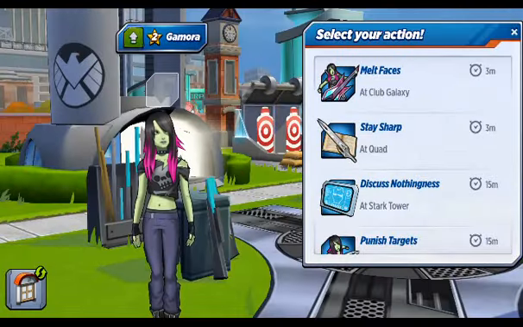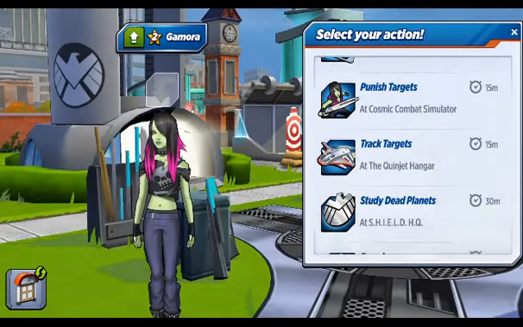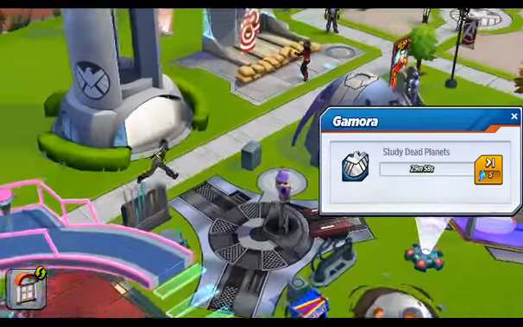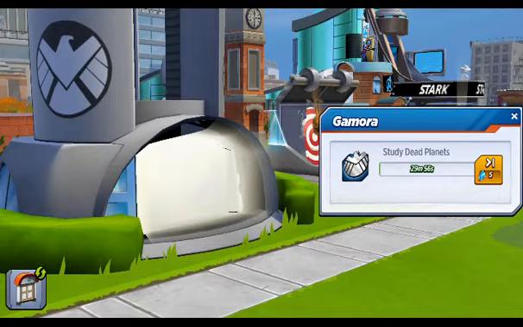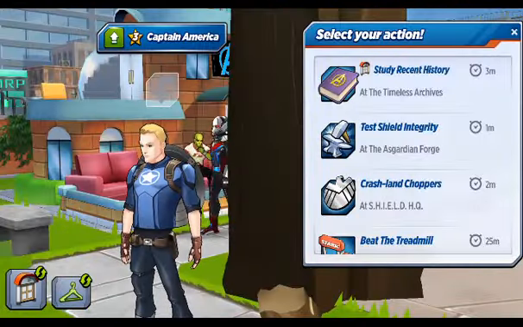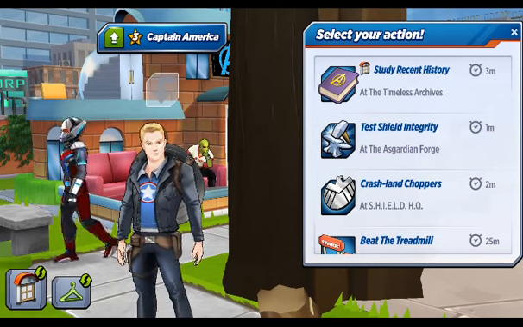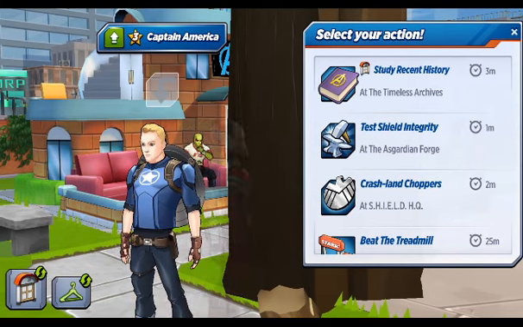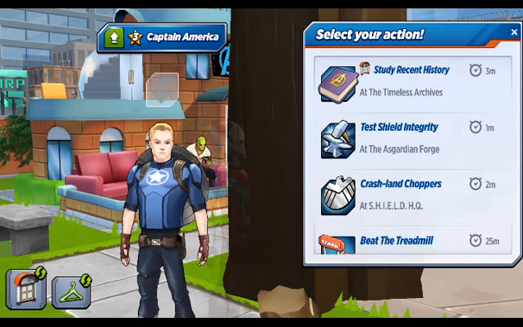Let's get Gamora doing something else. Let's just send her to the SHIELD HQ to study some dead planets. That's her doing something. Okay, let's have a look at Captain America. Now, Captain America had a very funky jacket on at first, but he's got a bit more professional here. He's got a few things to do with his time.